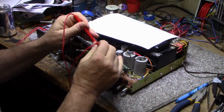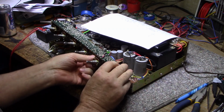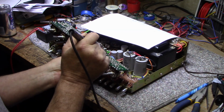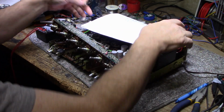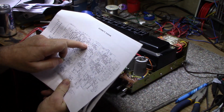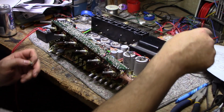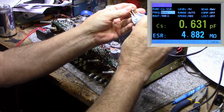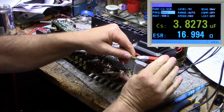Okay, which one was I going to pull out first? That one's 13. Let's pull this one out and have a look at it. I think this one's bad as well. I think this is the one for... well, hang on, let's check. This is capacitor C413A. C413A is on the output of this last stage on the collector, and it's the last shot out before it goes to the next stage. C413A. So this one measures 3.8 microfarad, and it's got a 16.5 ohm ESR, which is not very good.